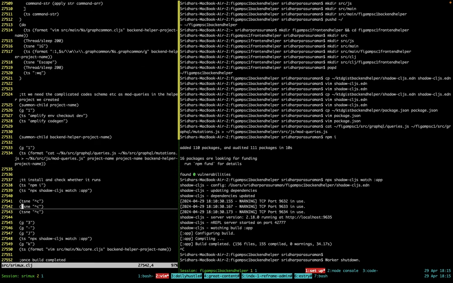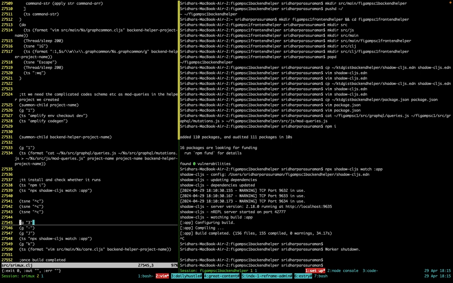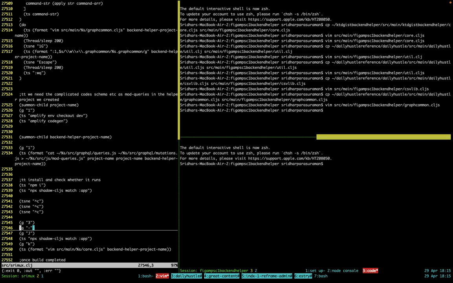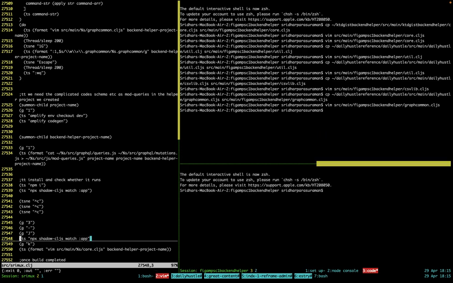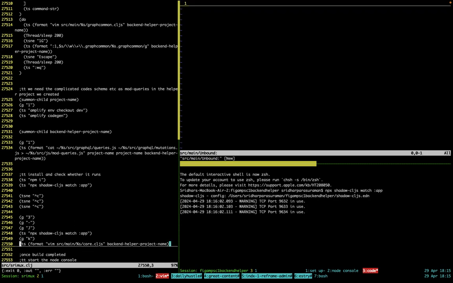I think we were here. Whether this works properly? Yeah, it works properly. Let's go to code. Let's create another pane. Let's go down there, reduce the size, start it there. While it's getting started, let's open the core namespace.